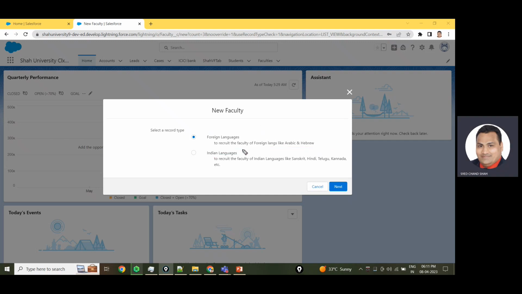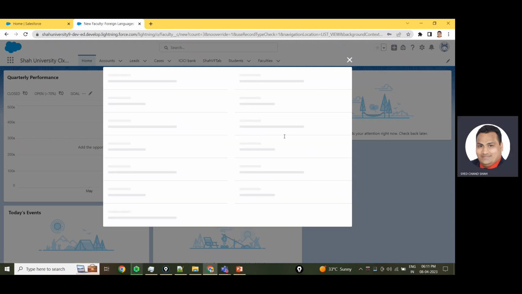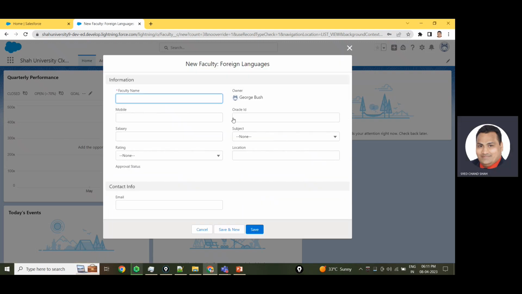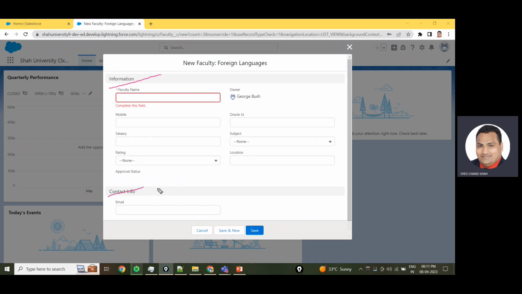Two types here. When he selects foreign languages, one record type, clicking next, see what page layout is presented to you. This page layout has an information section and a contact information section. And in the contact information section, we are taking only email. Email, that's it. Email 1, email 2, email 3, Gmail, Yahoo Mail, no. And there is no mobile number or phone number, something like that.